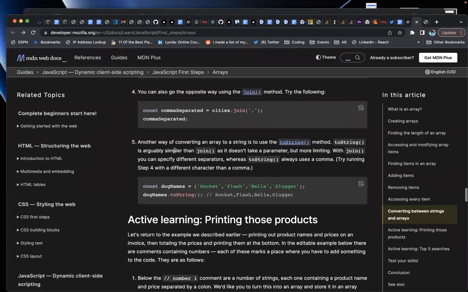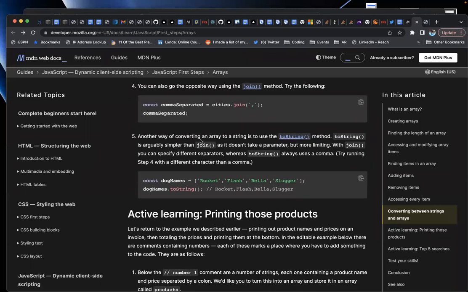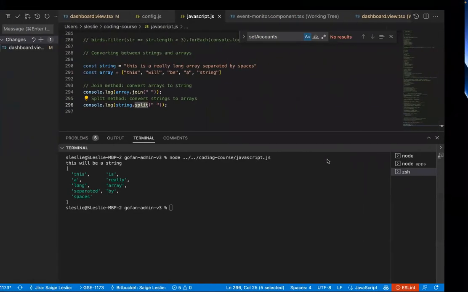And then the last thing they want to show you is converting it with the toString method. So arrays have a toString method. Another way of converting an array to a string is arguably simpler than join, as it doesn't take a parameter, but it's more limiting.